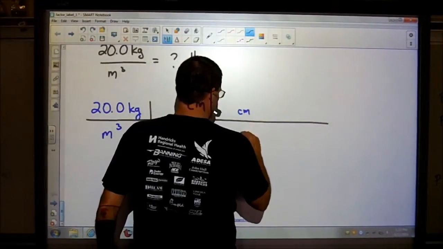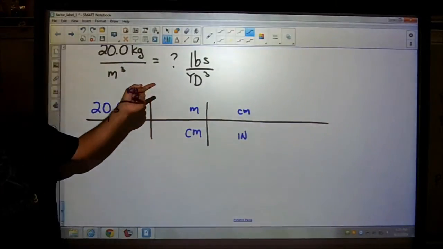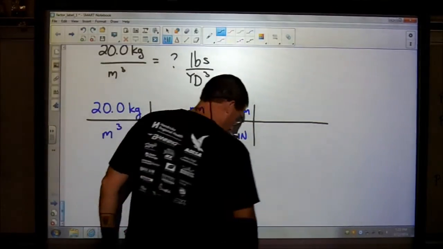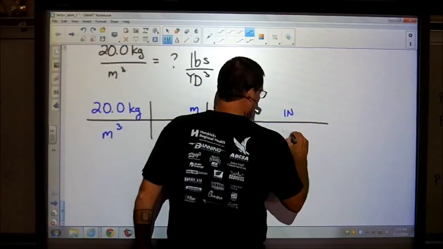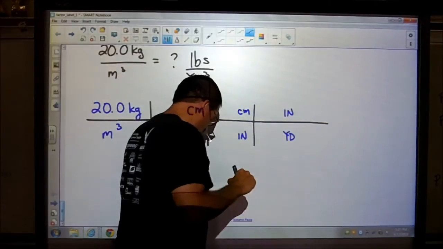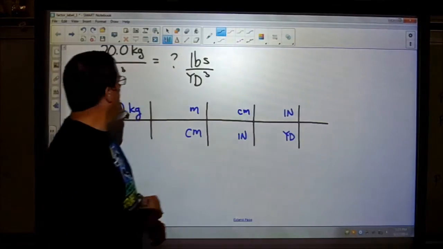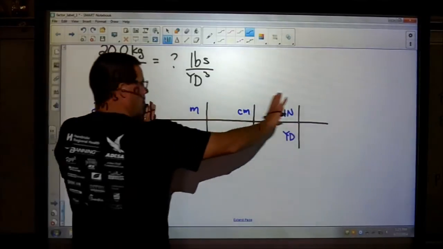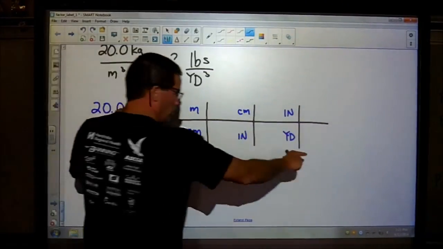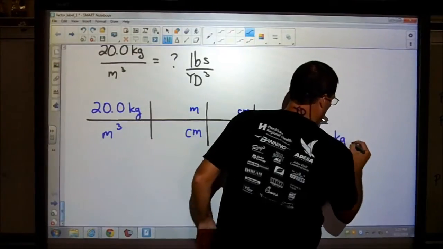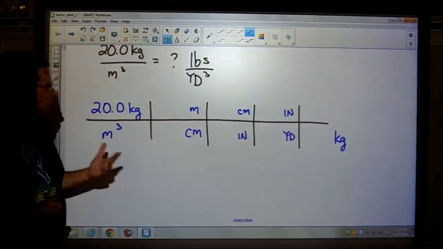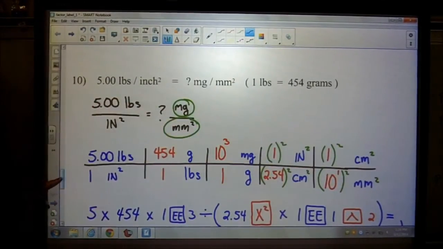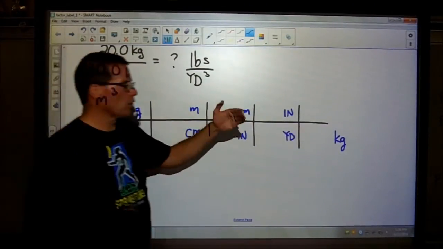So we'll go centimeters to inches. Since we need to go to yards, we need to go one more step. We do have a conversion from inches to yards, which is inches, yards. So we'll come back and we'll do that conversion here in a moment. Going from kilograms to pounds. So again, even though it's way down there, I need to put my unit kilograms diagonally in the next opening spot, kilograms. And I had the conversion from the last problem, I believe it was, is kilograms to pounds is right there. So we'll go ahead and go from kilograms to grams.